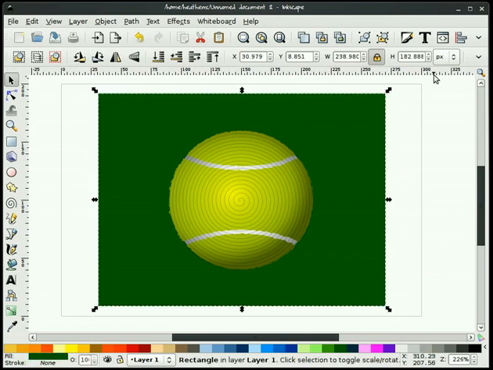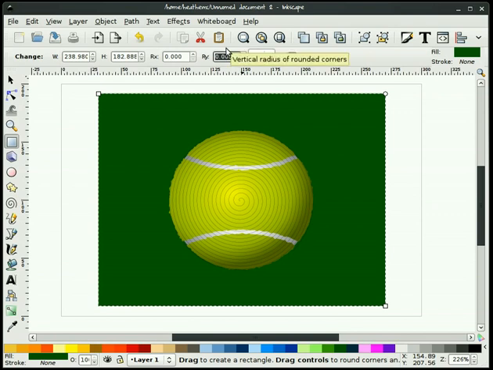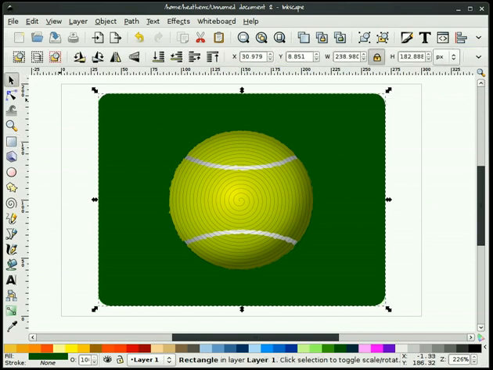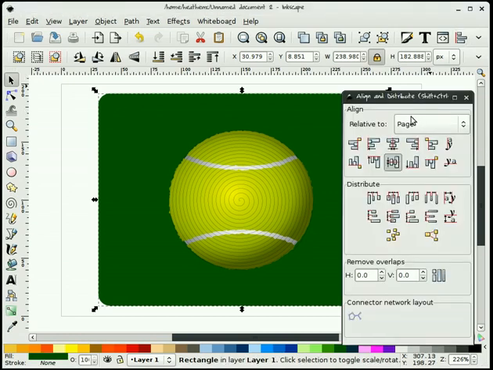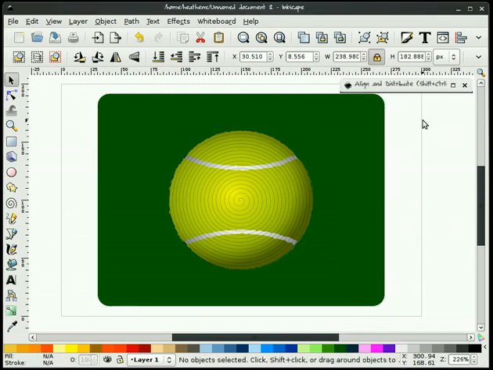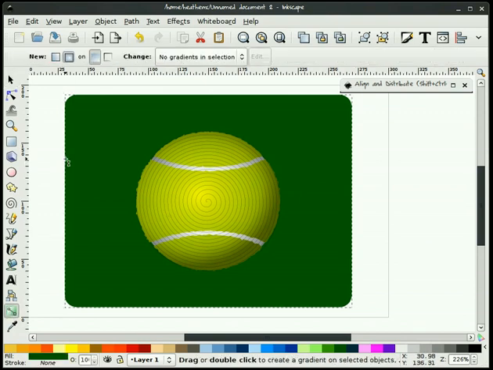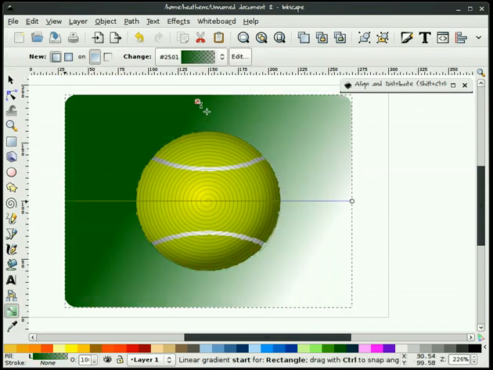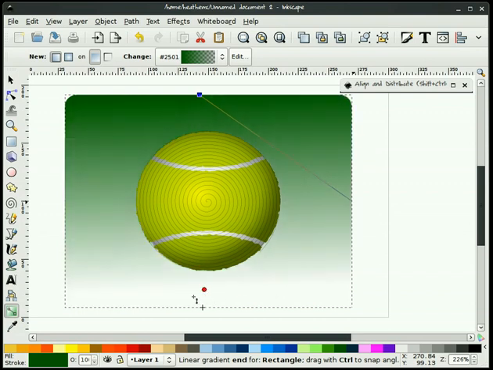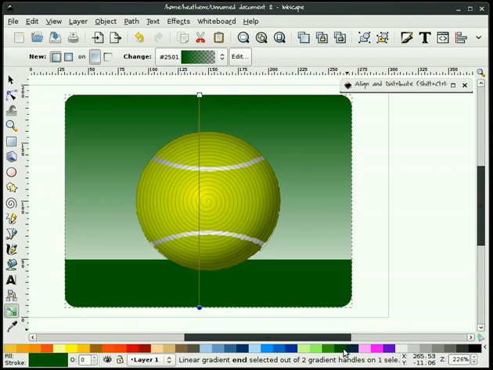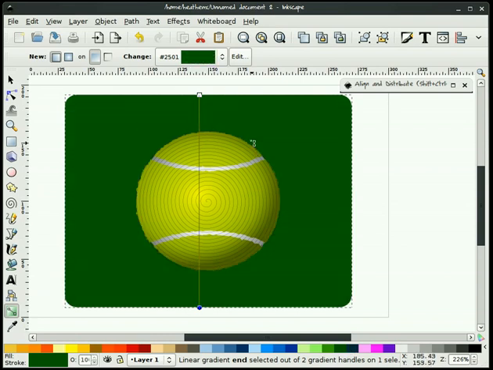So I'm going to take this and let's give this some radius corners. And I'm going to center that up on my page. And we'll get that out of the way for now. And I'm going to give this a gradient, okay? I do that by selecting my gradient tool, selecting my linear gradient, double clicking. We'll move this to the top. I'll hold my control key down and get that to the bottom. Okay, and we'll give that a shade.